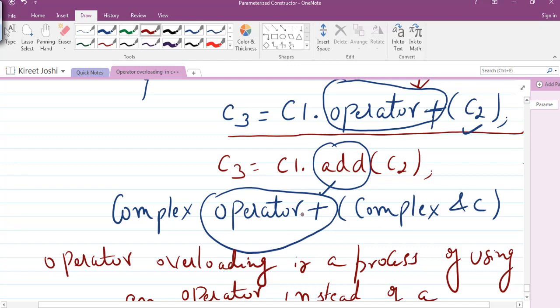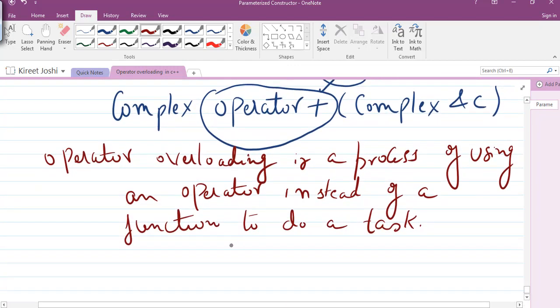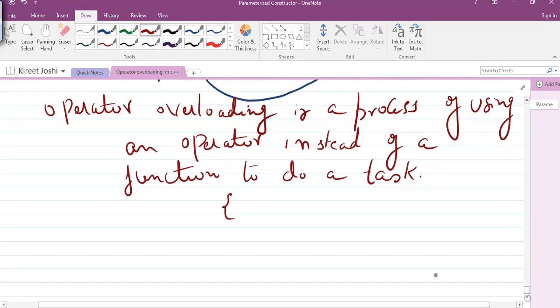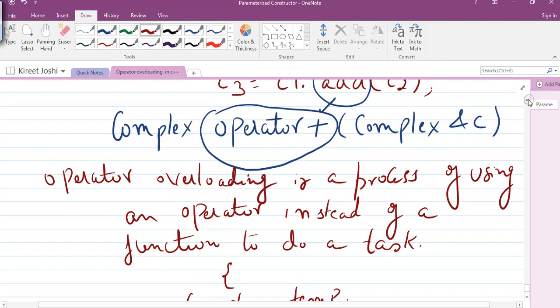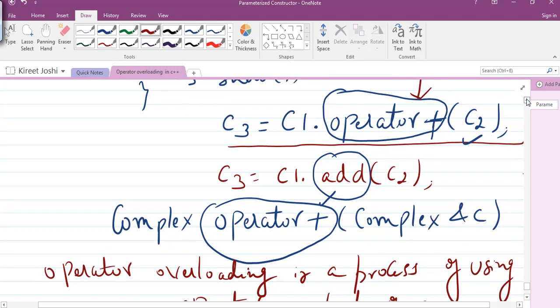If we have to subtract two numbers, then we have to replace this definition part with operator minus, so it will be a binary subtraction. So now this is the definition. What I'll be writing in this definition, there will be no change in the logic. Again I'll create a complex type of object, that is complex temp, and write temp dot a is equal to a, because this a will be passed implicitly. For the compiler, C3 is equal to C1 plus C2 is equivalent to this particular thing.